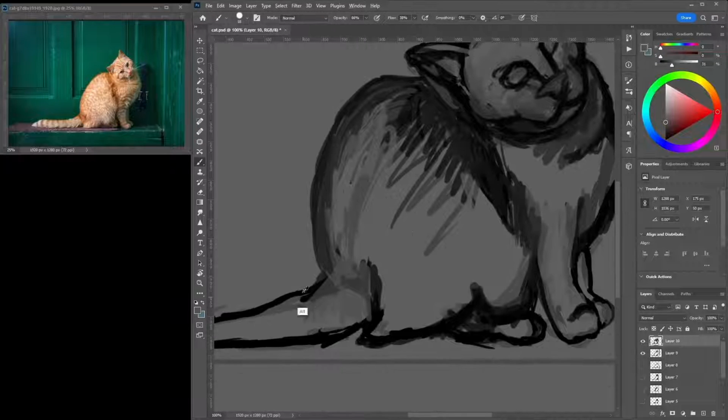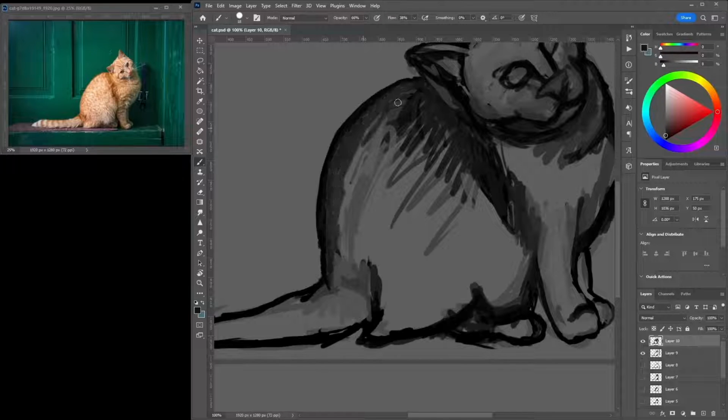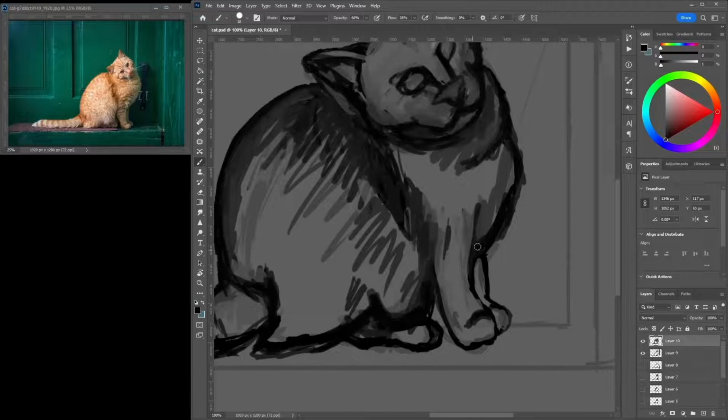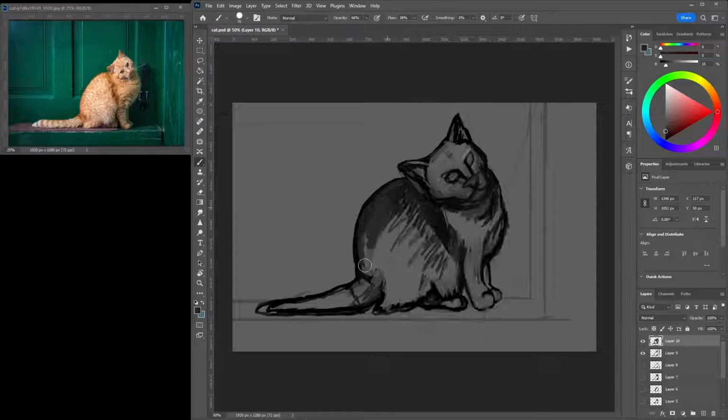So yeah, this one wasn't too hard, really, because it's an animal. The most trouble I had with this painting was the proportions, making sure his head was on the right angle, and the size of his legs versus the size of his body.